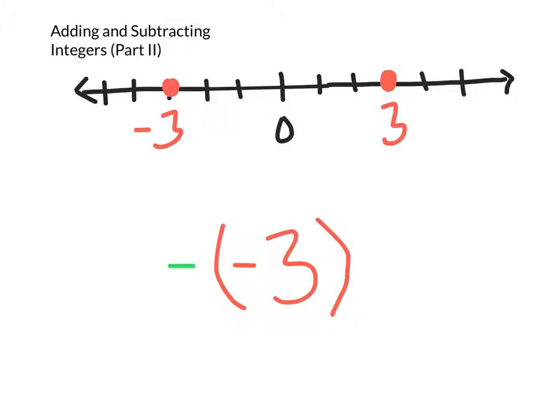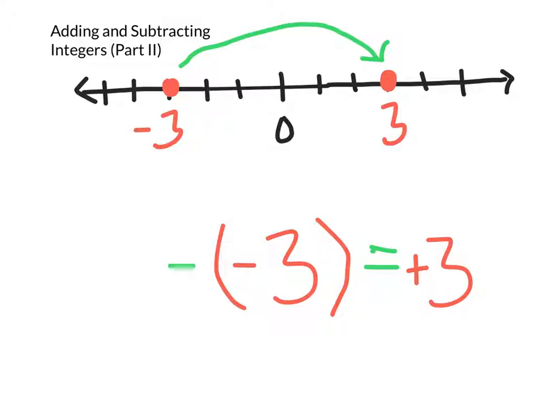And so if I start at negative 3 and I go to the opposite side here, you'll notice that a negative and a negative is going to actually give me a positive 3, and we can even put a plus sign here in front. What I want you to notice here is that these two negatives are right next to each other, there is no number in between, and therefore a negative and a negative are going to equal a positive because the opposite of negative 3 actually becomes positive 3.